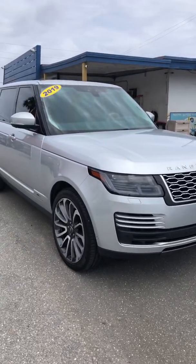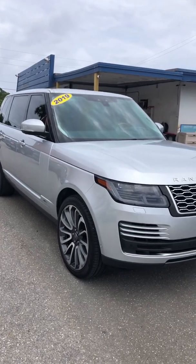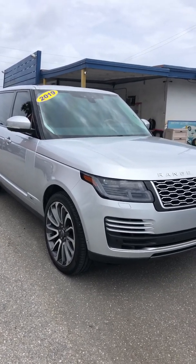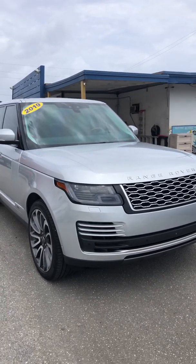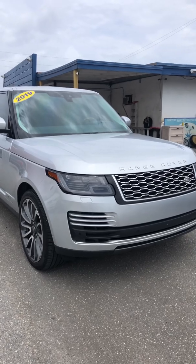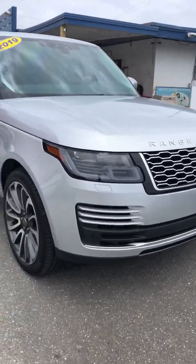We are doing a walk around video on the 2019 Land Rover, Range Rover. Boy, this thing is nice. But listen, this video isn't going to be to hype up the car. We're doing this video to point out any flaws whatsoever so that there's no surprises for any of our out-of-town buyers. So we're going to start right away here with the front bumper.